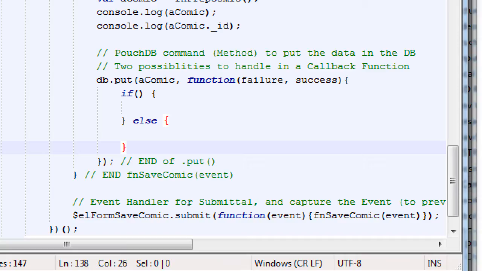That's why I put this right here. We're going to lose track of what this is closing again, because we're going to write dozens of lines of code here from the possibilities of failure or success. So comment here, this is a close of my dot put. And then my function, if else. This is also going to be a few lines of code. Might as well write end of if else.